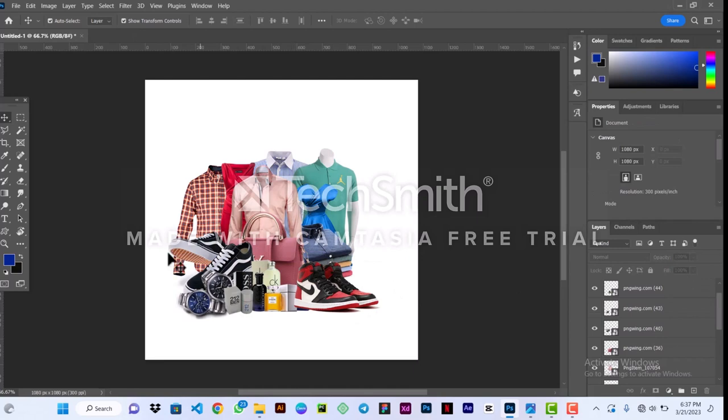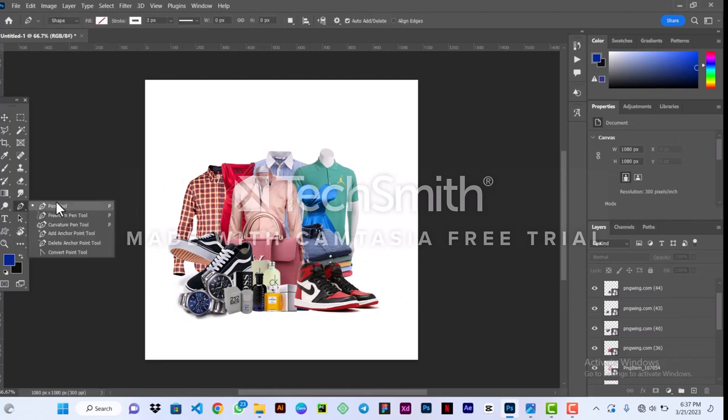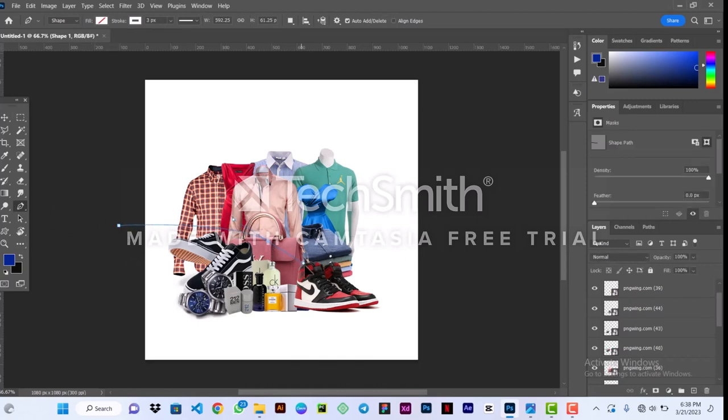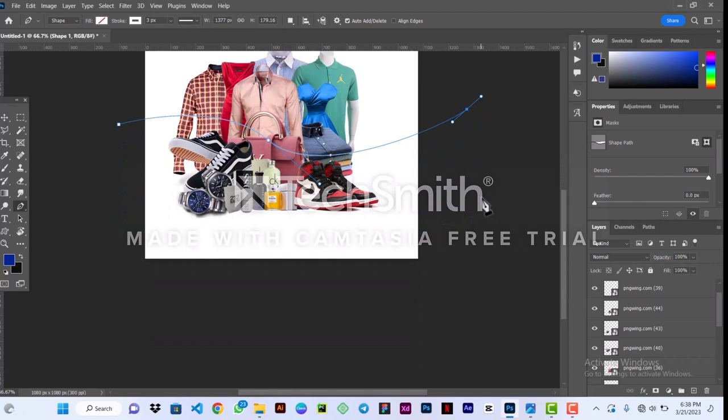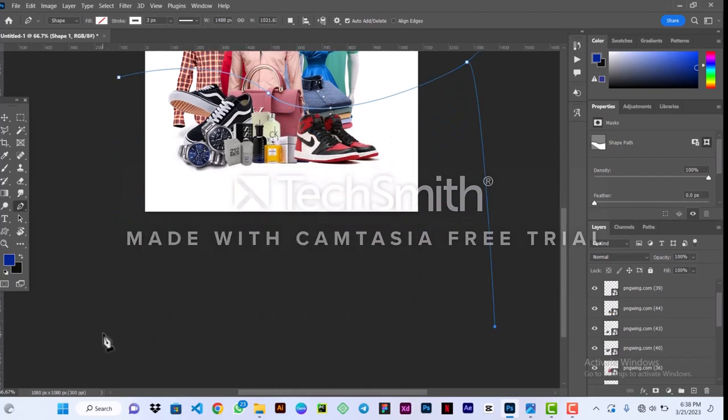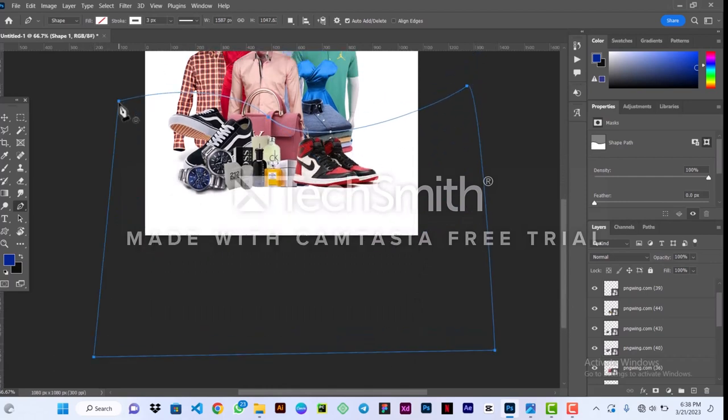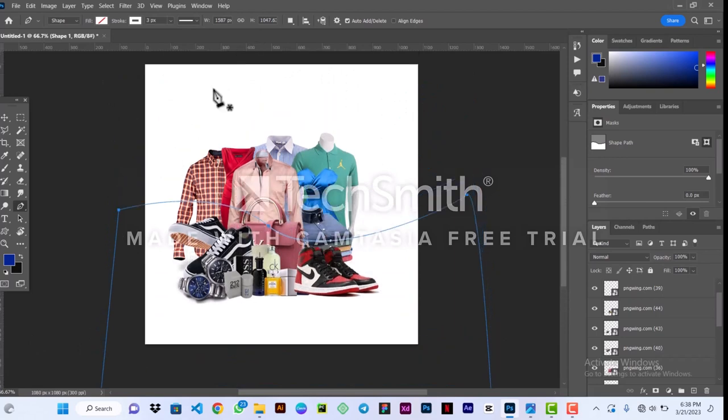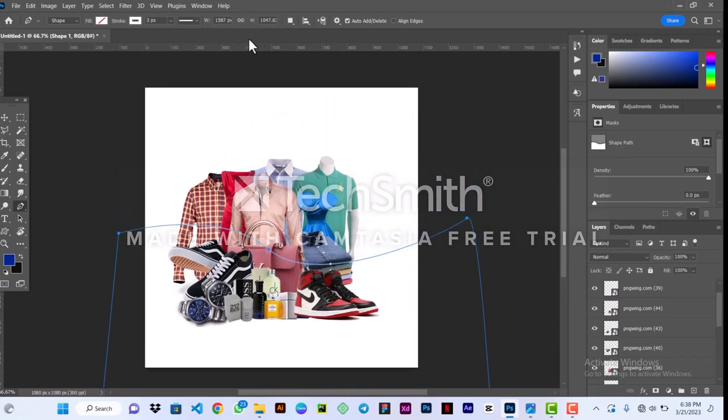And then go for our pen tool. Then it's time to do our magic. Hit here. Then you press and hold your left click and you leave it. Then you click here, still holding your left click. You shift it up small, then you leave it. Then you come down here, you click here, you click here, and you click here. And then you go and click on shape.